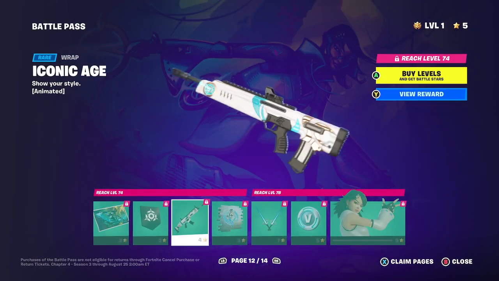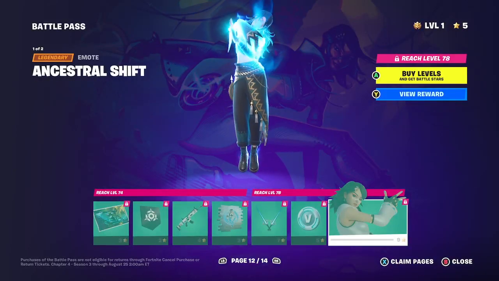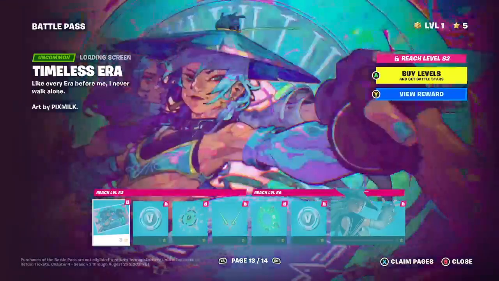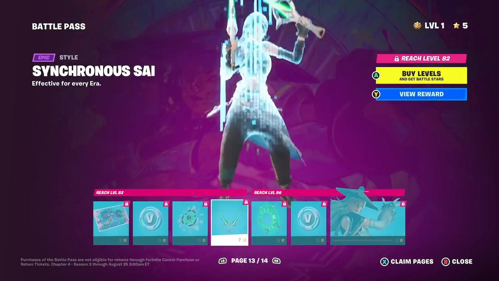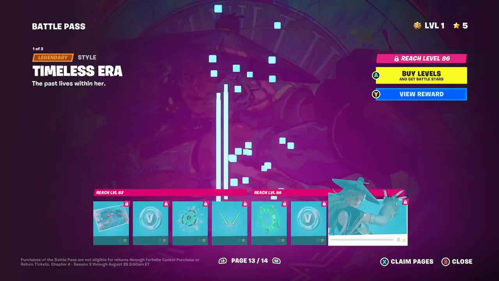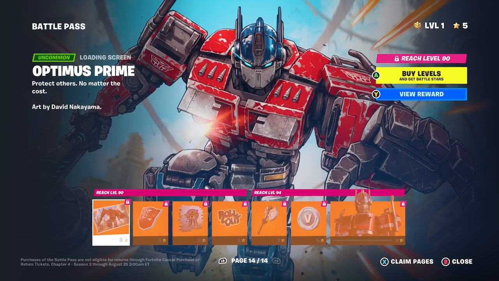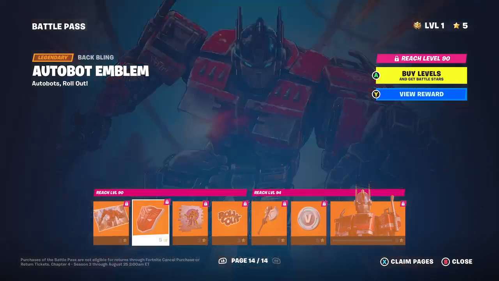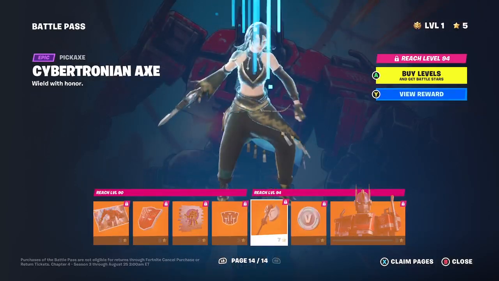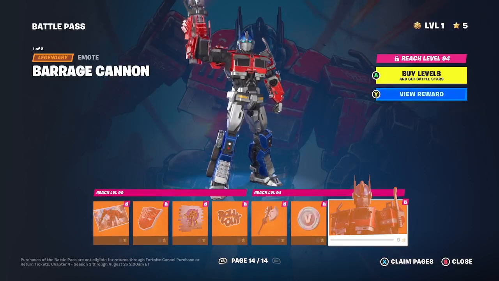Okay, we've got more of these. That's a nice skin. Sprays. More pickaxes. V-Bucks. Right. Nice, that was very Doctor Strange. V-Bucks, more time things, more pickaxes, gliders, all like the green. She's very Raiden out of Mortal Kombat. Right, he's on page 90. So we have Optimus Prime, Transformer stuff, sprays, rollout, an axe.